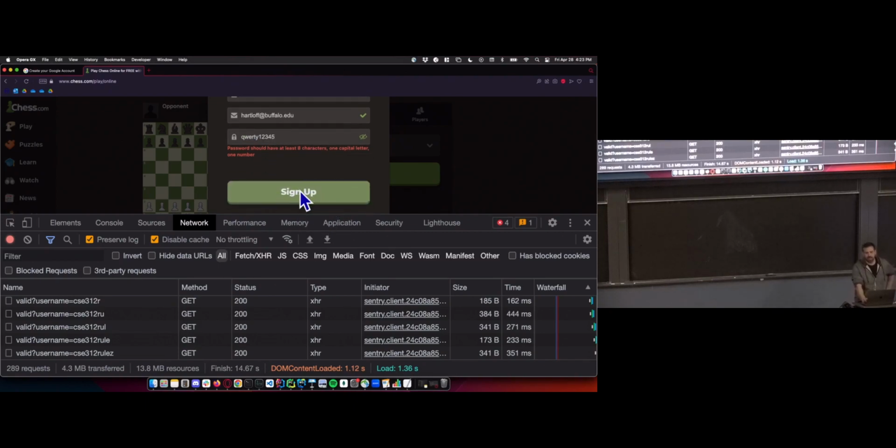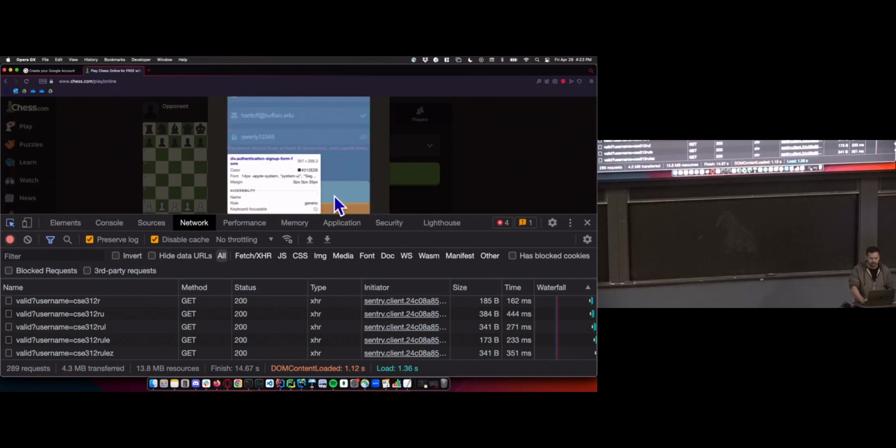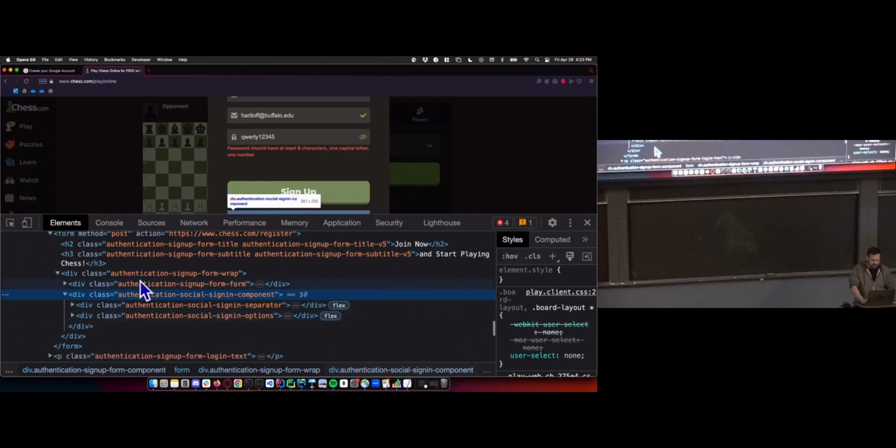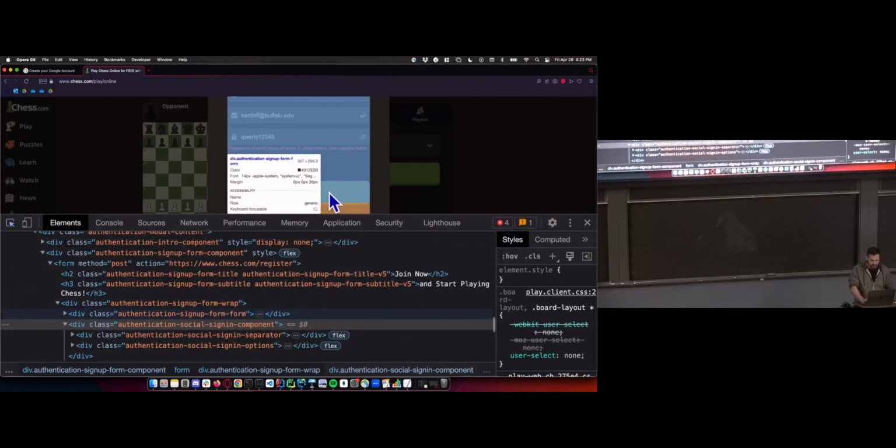So it looks like the sign up button's disabled. So what we want to do is get this password in as our password, even though it doesn't meet the criteria. Now, we don't actually want to do this. This is just my example of how we can modify the front end and why you should never trust your users, because they can always do something like this. So my first step, it looks like the button's just disabled. So let's go to the button.